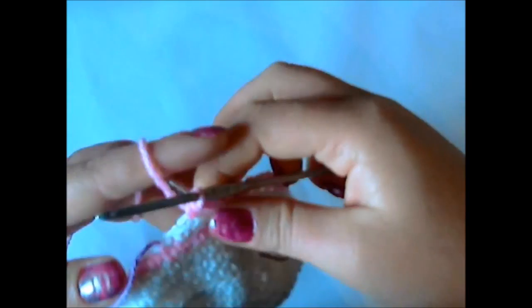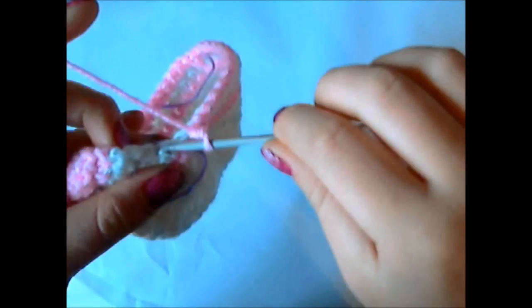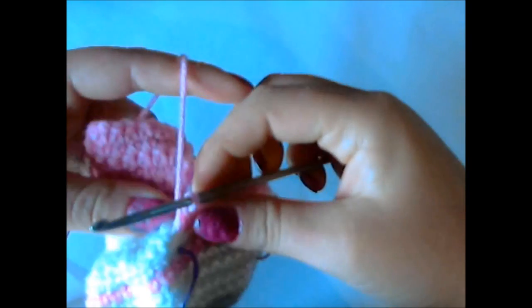Five, 26, and your 27th stitch will go in the same stitch that the stitch marker is in, so 27. So that joins it all together.